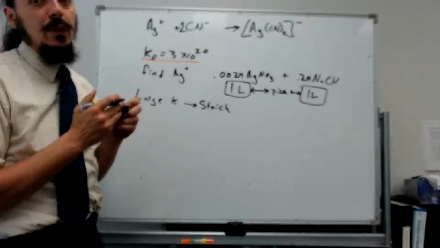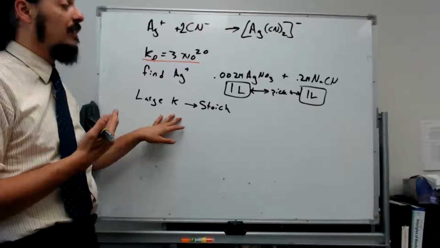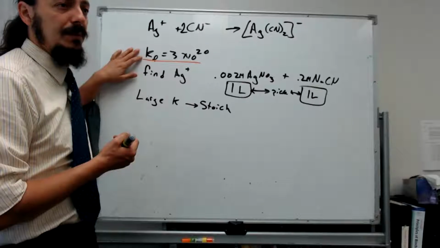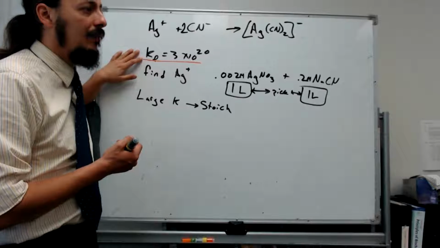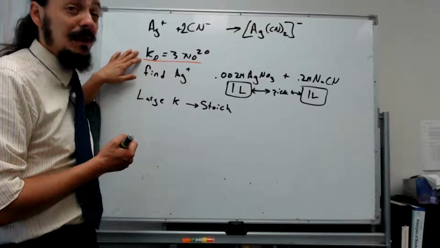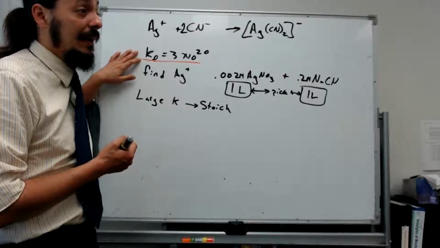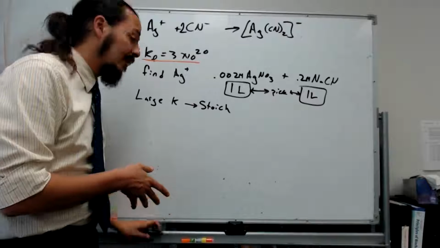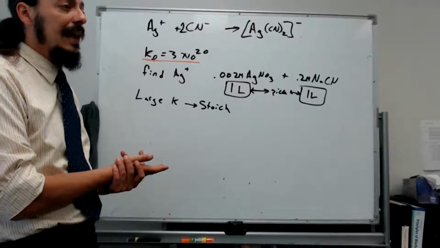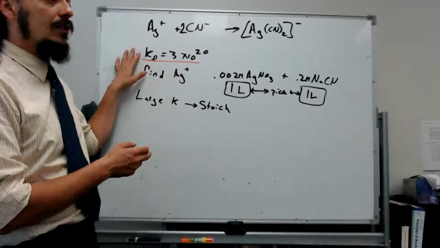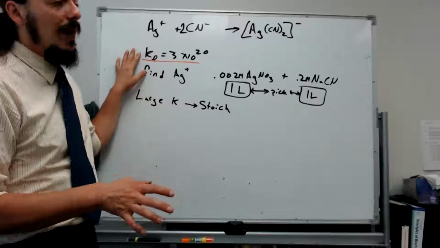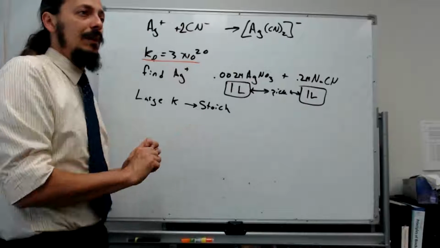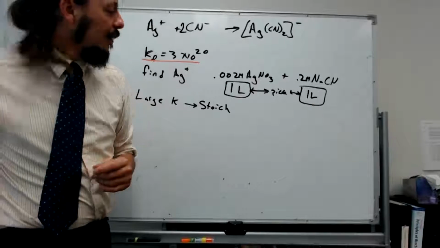A lot of you jumped straight to doing an equilibrium table. But if you do an equilibrium table with an equilibrium constant like this, you can't use x is small. You have to solve the quadratic, and you have to keep about 12 sig figs in order to get the answer correct. That's the whole reason, and this is the same thing we saw back in week 2 when we were doing our precipitation reactions. We saw these really large equilibrium constants, and we said, rather than doing it as 1 equilibrium, we're going to do a reaction, then we're going to do an equilibrium to correct it. So let's go ahead and do our stoichiometry.